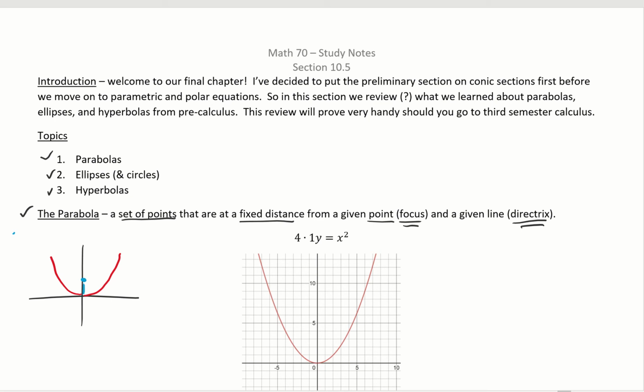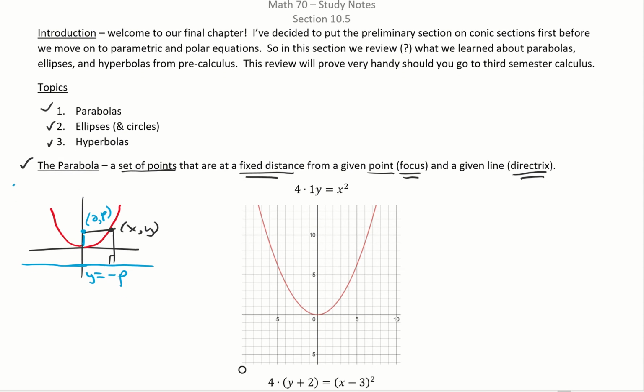Let's say it's p units away, so this point would be (0, p). And then there's a directrix down here as well, and that would be the line y equals minus p. Basically the argument is we're going to grab a point (x, y), and the distance from (x, y) to (0, p) and from (x, y) to the line, the perpendicular distance to the line, are the same. They are a fixed distance from each object.